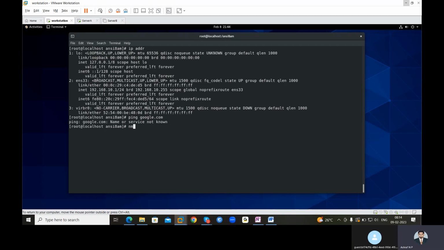Then you can say nmcli connection show. There is one connection. So I'll create one more connection, for example, and connect that to the internet.